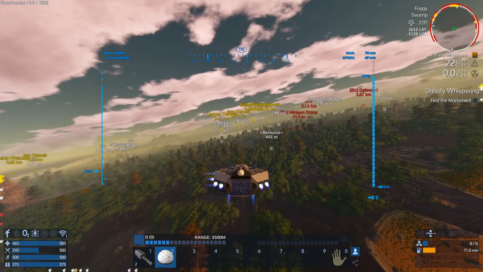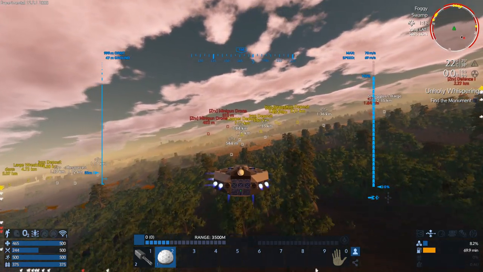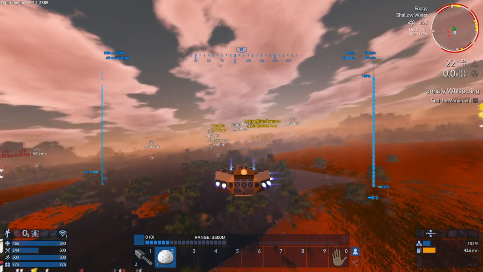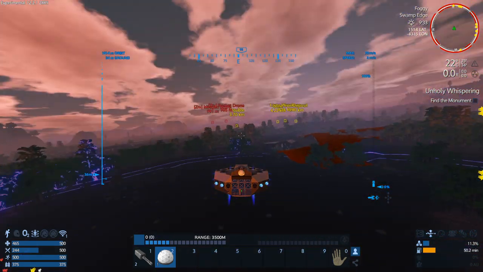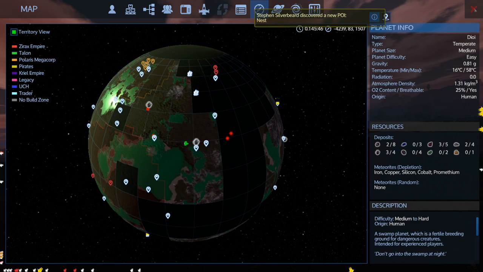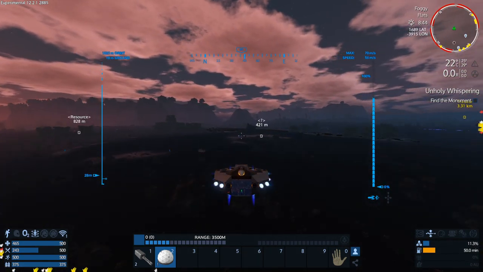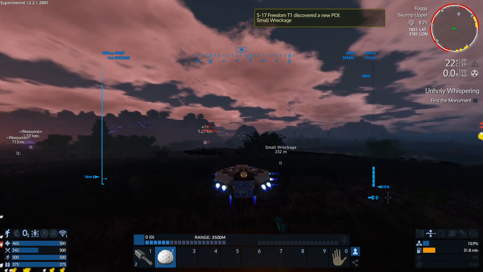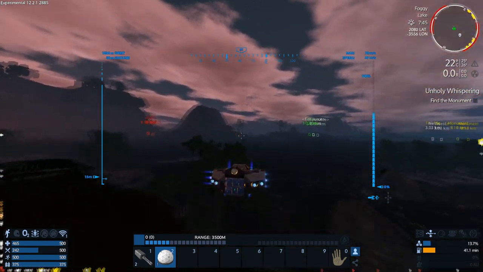Right, I think we're going to risk a little bit of a high-speed fly-through here. Magnesium. Oops, sorry boys, hello. A large nest, magnesium. There we go. Nest, magnesium. Turn north and see what we got over here. Some small wreckage tucked in here. It's underwater. I'm not going to do that in the dark.